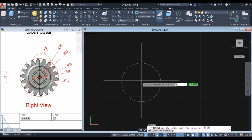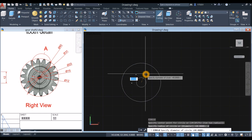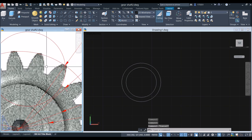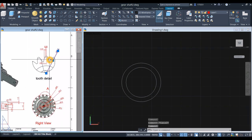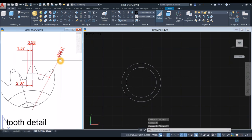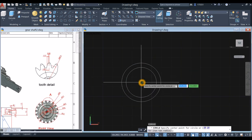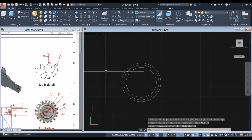C again for circle. Locate center. Type D for diameter option and enter 31, which is this one here. And there's another circle here. And the detail is here for the tooth. And the diameter for that is 36. So C again for circle, locate center, type D for diameter option and enter 36.